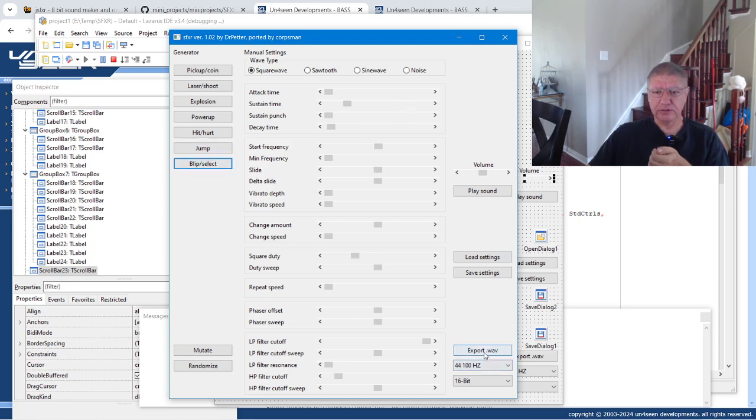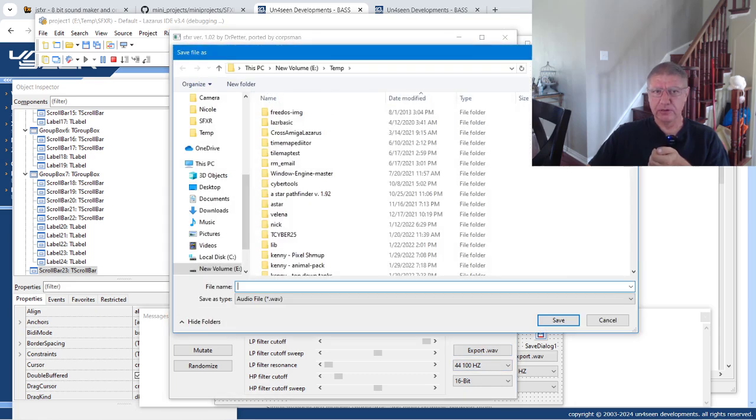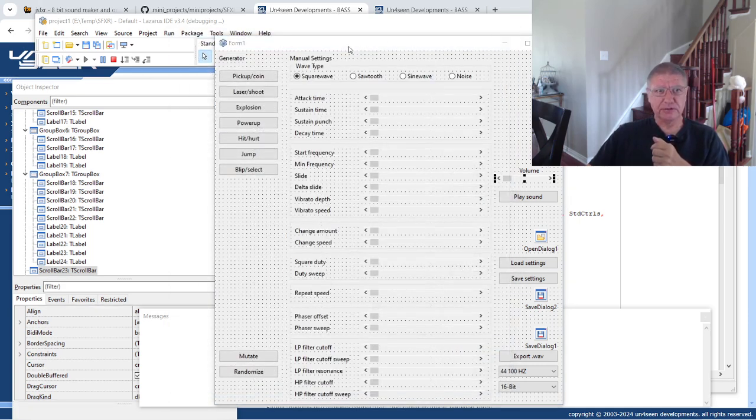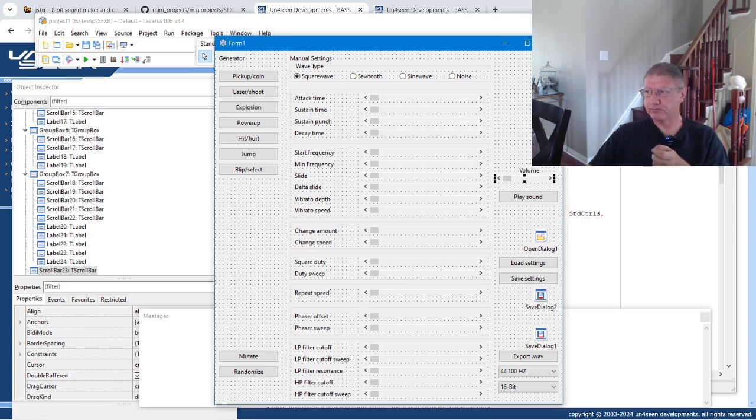And you could export the WAV file here. I'm not going to do that right now, but it seems to do the same thing as the C version and the web-based version. So all the major features are here. I'm going to exit out of this, and I'm going to show you what problems you might have.